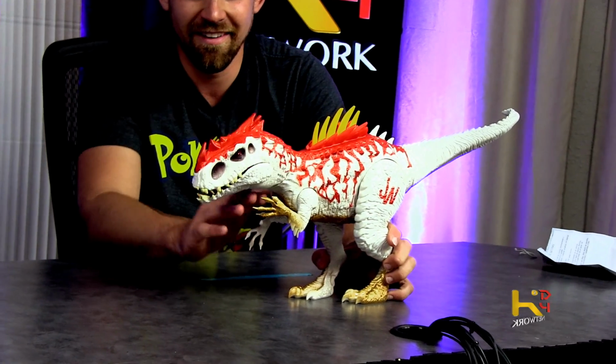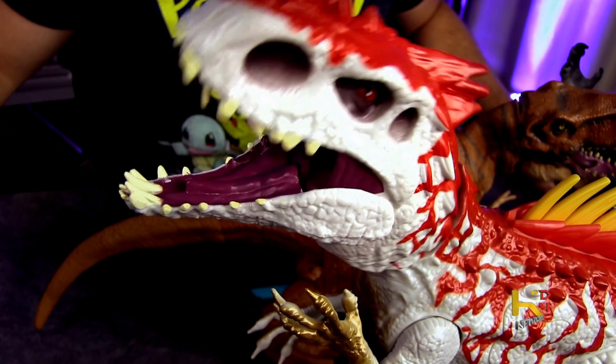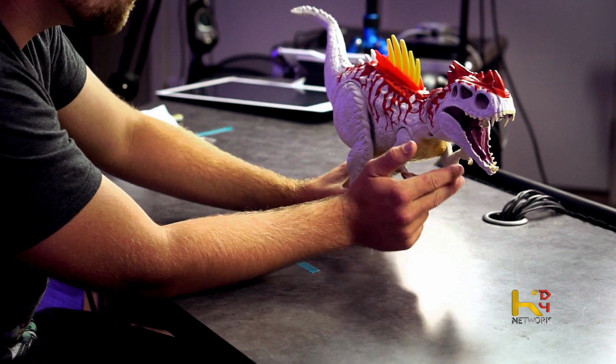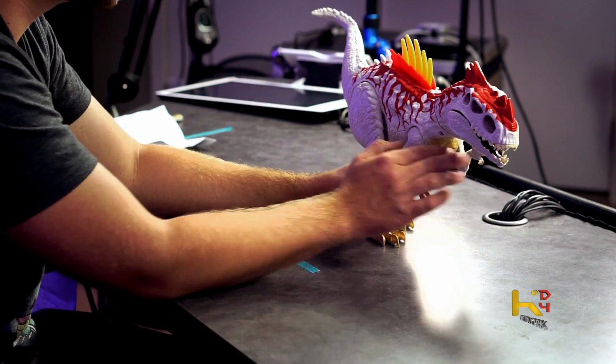Another function on this is the Rampage, which is a wind up on its left arm. You can kind of hear like a wind-up clock thing going on, which is fine. This is for kids. They're gonna love this. As you can see, not every time the wind-up works all the way because it's a wind-up. I didn't wind that up enough. If I stomp it, it's gonna finish its cycle.